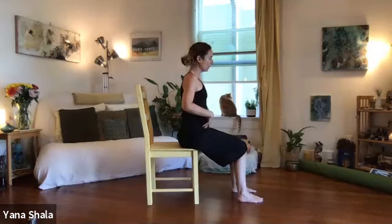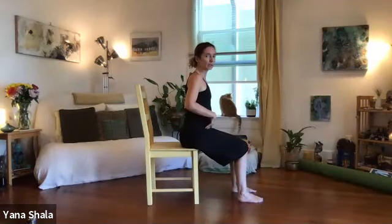Because of the edge of the chair that you can sense already, the body naturally has a little tilt here that happened on its own that does not happen when you're sitting back on the chair. And you can check it for yourself here. You can go back and check and sit normally on the chair. And you feel that the hips are a lot more locked in whatever position you're in.